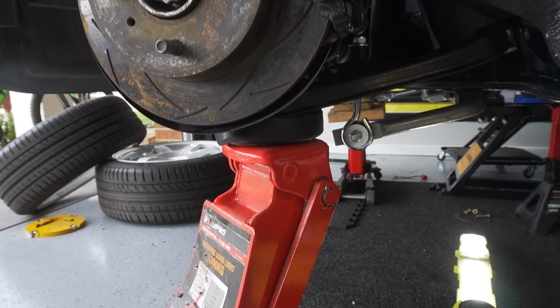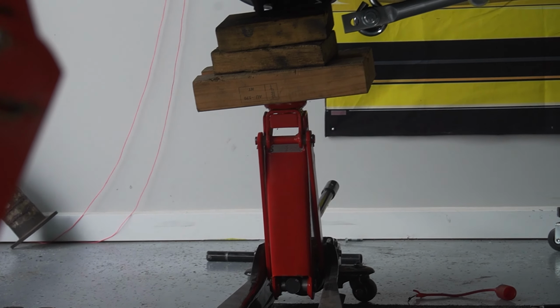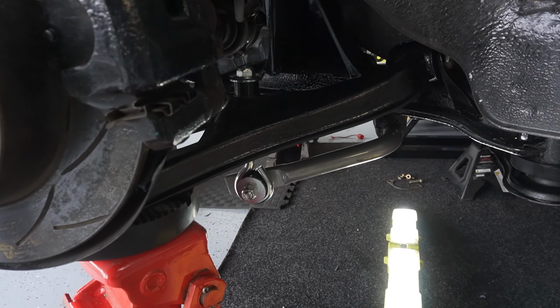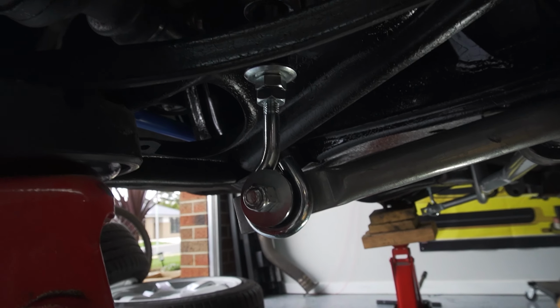So what I've done here is I've got a jack under the lower control arm on both sides, and this is to simulate the car sitting at ride height, because now we want to go ahead and set the preload on this adjustable threaded rod here.